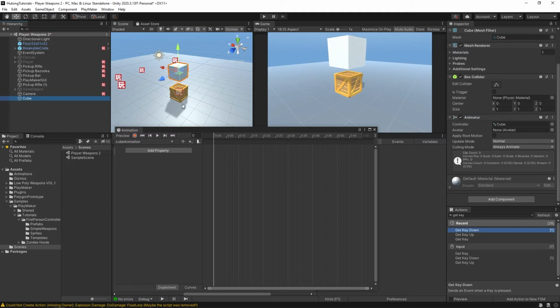So let's animate our cube. I'm just gonna go ahead and select this, and we'll hit add property, and then it gives you all the properties of your cube, and we're just gonna wanna animate its transform. We'll transform its position, add another property, and its rotation, add another property, its scale. Okay, and let's say this gets animated. I'm just scrolling up and down to see this timeline on a longer scale. Let's drag these frames out to, let's call it 5 seconds.